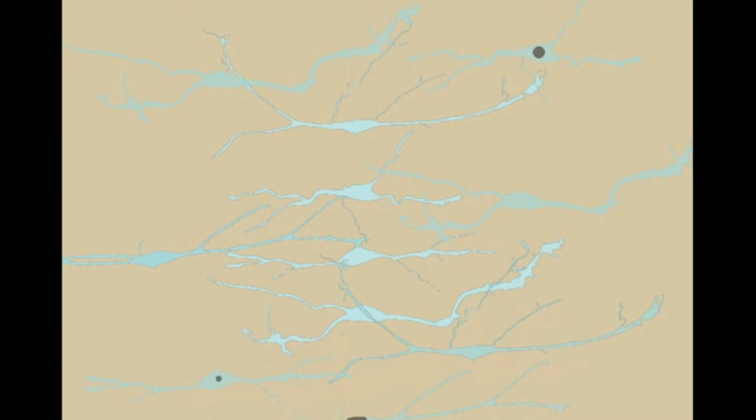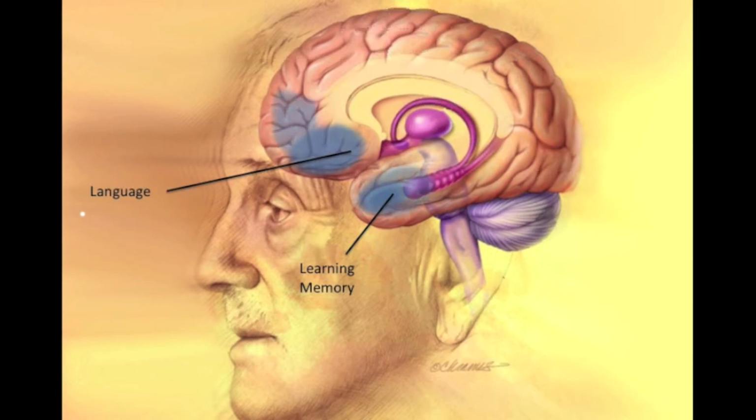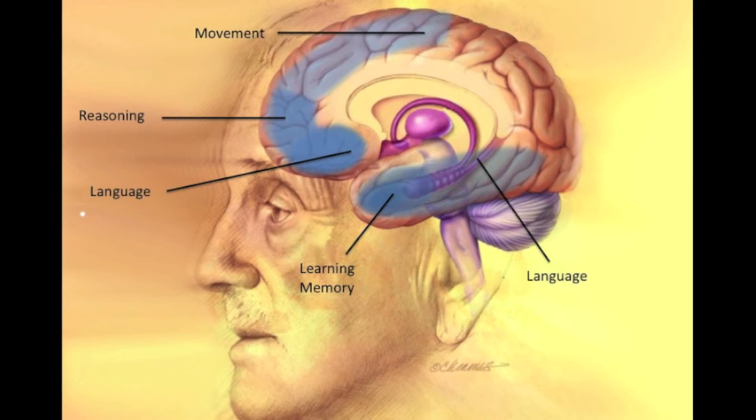Alzheimer's disease, or AD, is characterized by the accumulation of certain proteins in the brain and subsequent loss of brain cells called neurons. Different areas of the brain control different functions. The accumulation and spread of abnormal protein throughout the brain results in the many debilitating effects of Alzheimer's disease.